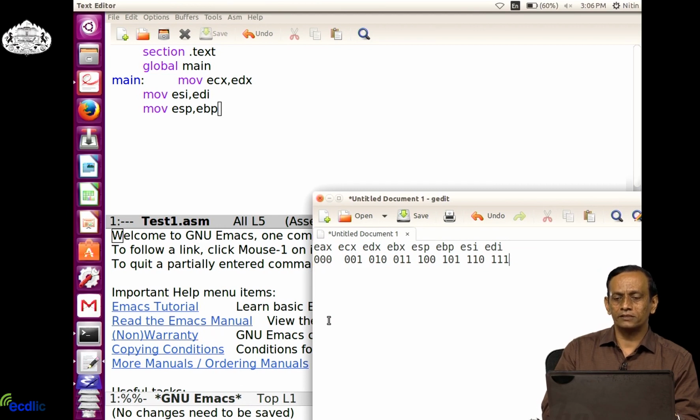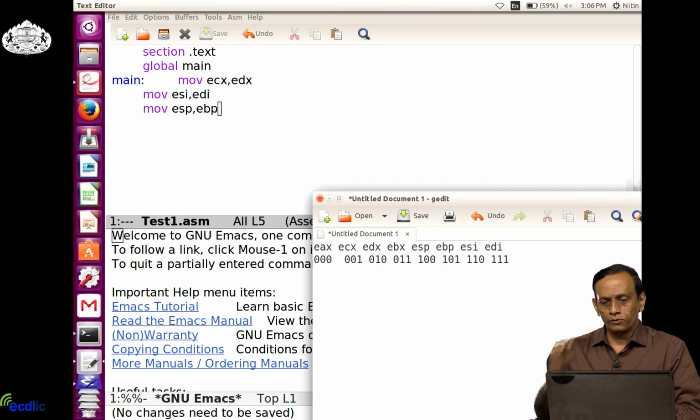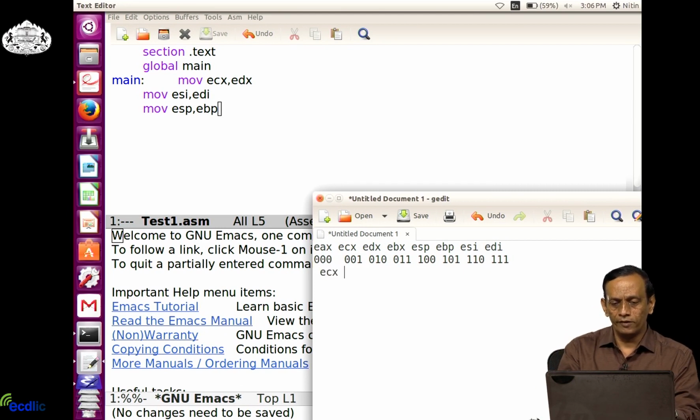Now we have these registers available with us. Now if I have to write move ECX comma EDX, as we have said, we will have to write it in a cross. So what is the EDX representation? We write it here. What is the ECX representation? We write it here. Fine. And what was our mod? It was 11, 010, 100. So let us divide this into groups of 4 bits.